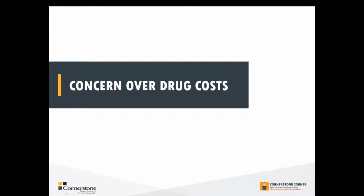But what we've seen over the last couple of years, and again, everyone I'm sure is aware of this, is several of the largest PBMs have now been purchased or merged with health plans. You have CVS, who bought Aetna. You have Express Scripts, which was purchased by Cigna. You have Anthem, which is starting its own internal PBM. Humana has had its own internal PBM forever. We've never used an external PBM. And so, it's essentially just part of our pharmacy department and services.